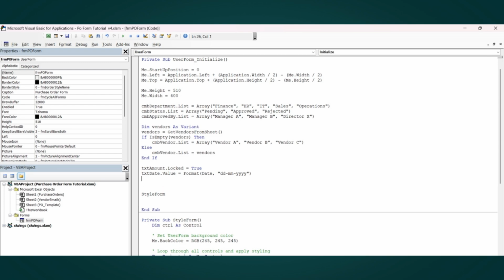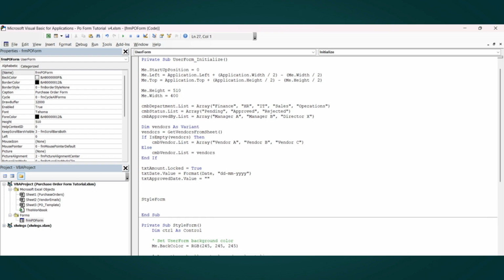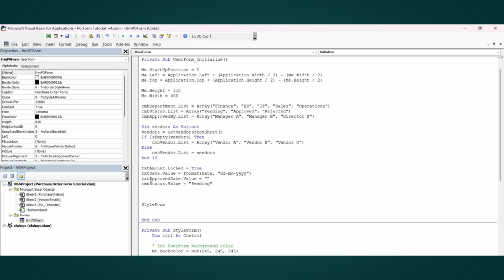And for instance, I'm going to set txtApprovedDate.Value equal blank, and set cmbStatus.Value equal Pending. So the combo box by default is set to pending, but we can change it to approved or rejected.